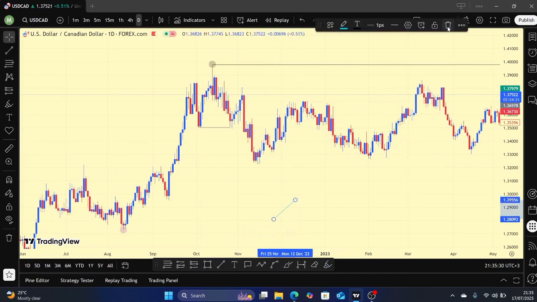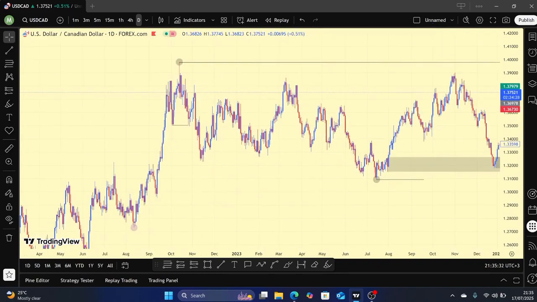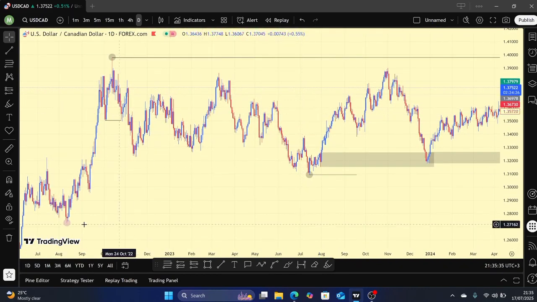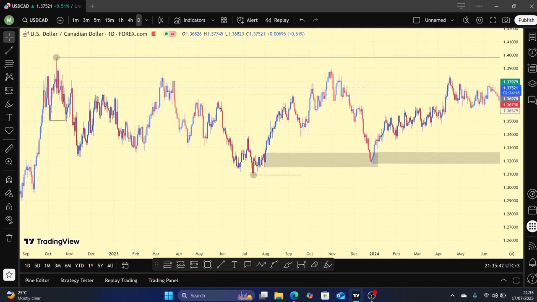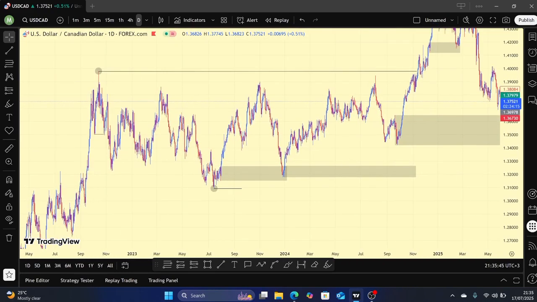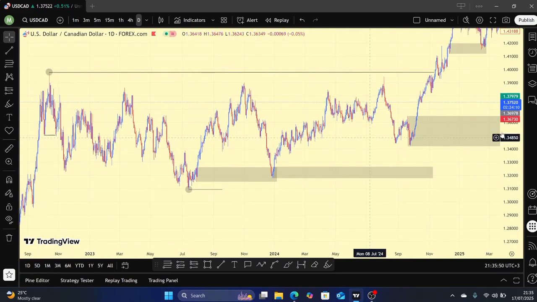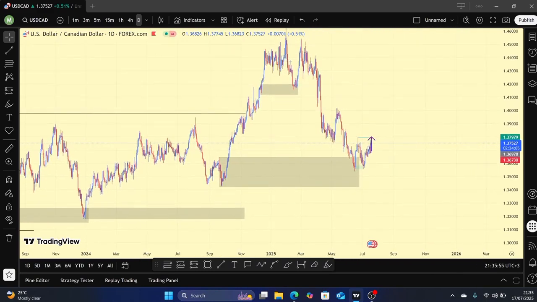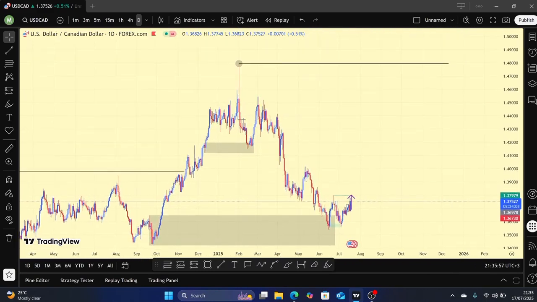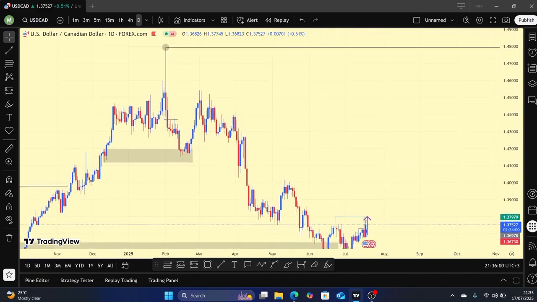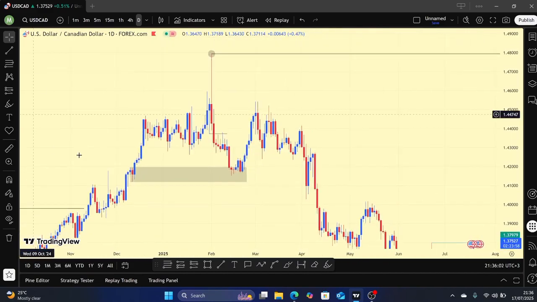Let me now zoom so that we can see how price was consolidating, and you can clearly see the low also was maintained. This low, you can see price didn't break that low. It was protected and the price was consolidating in the range. And then finally price broke past our swing point, confirming that bullish break of structure. After that, you can clearly see that price created this here. You can see that this here was the pullback.